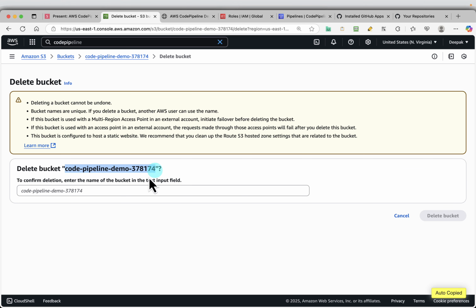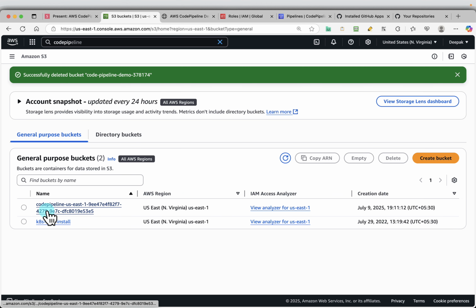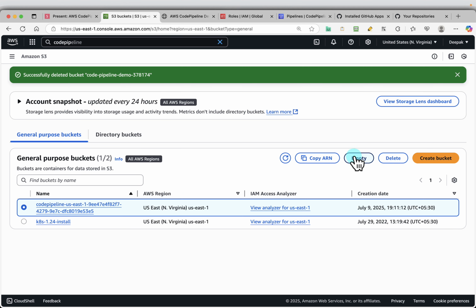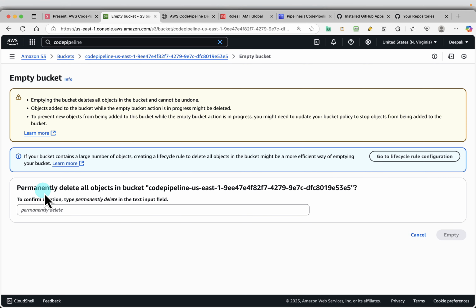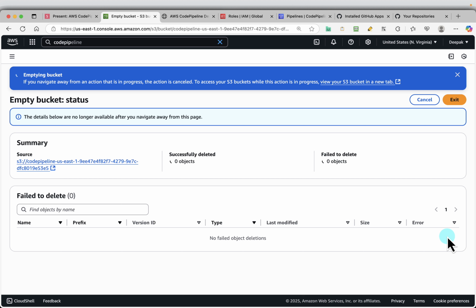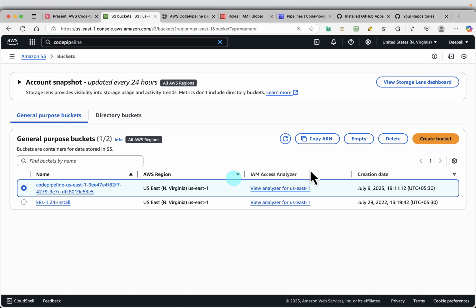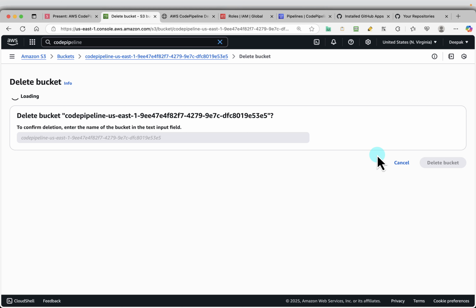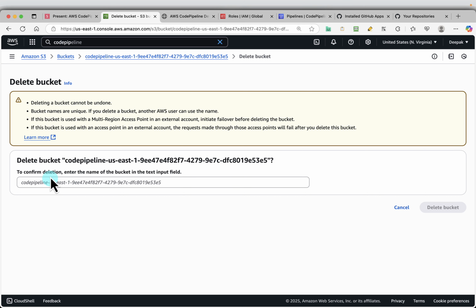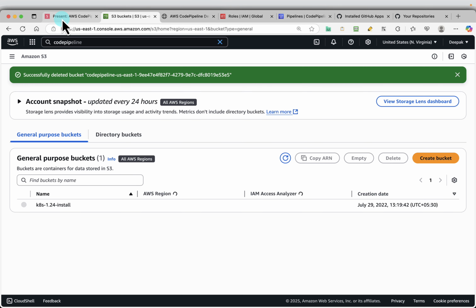Copy paste the bucket name and do the same for the other also. Click on exit and finally select the bucket and click on delete. So now we have deleted the two buckets.